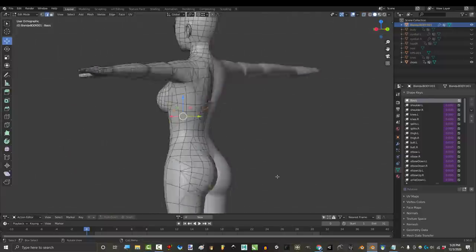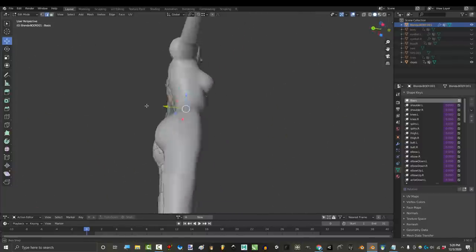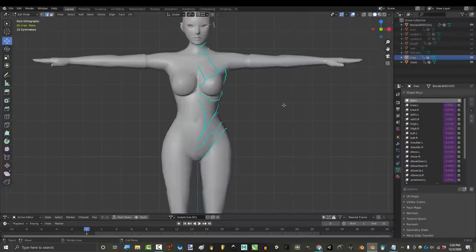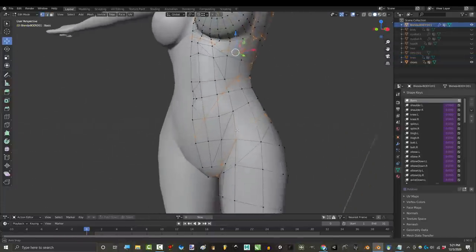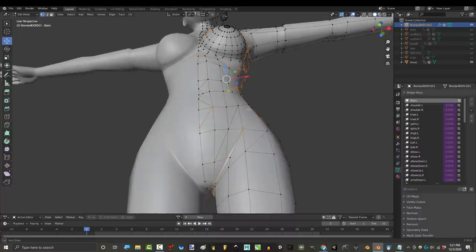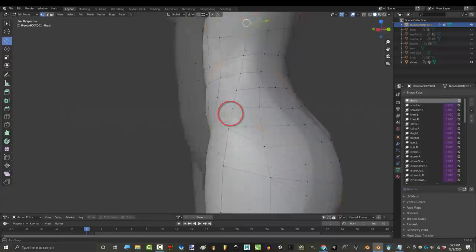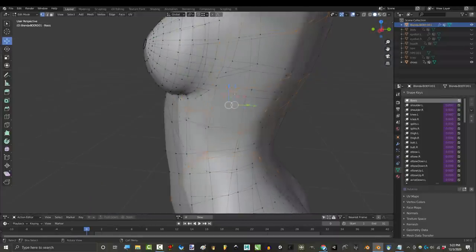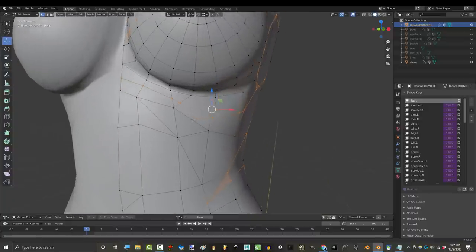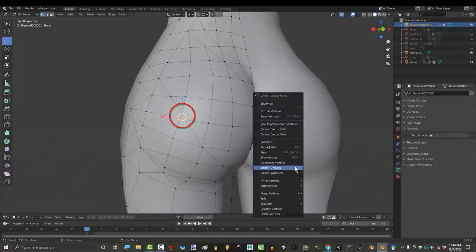Okay, so, when you cut the design lines into your character, you've probably noticed this really throws off the topology. Now, I really recommend worrying about the topology after the design is done, but one thing that you should avoid early on when you're working with mid to low poly modeling is vertex clusters. A cluster is just a bunch of points that are close together. So, stuff like this, this, and this are things that you're gonna wanna fix early if you can. There are two ways to fix a cluster. You can merge points one at a time, or you can average multiple points into one.